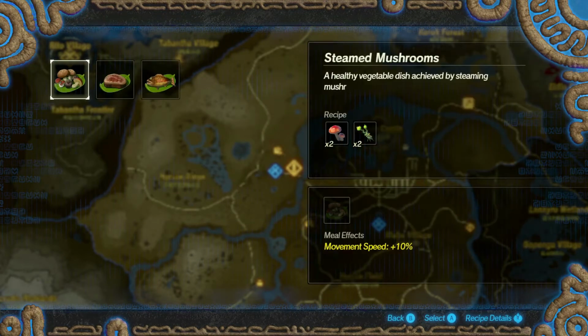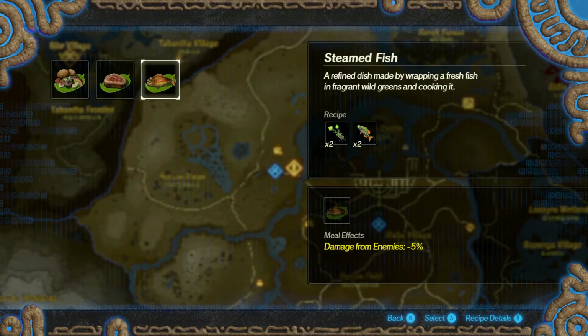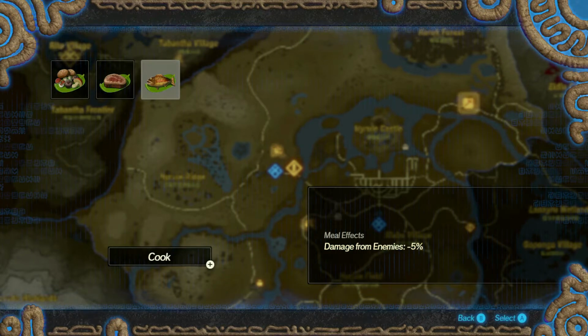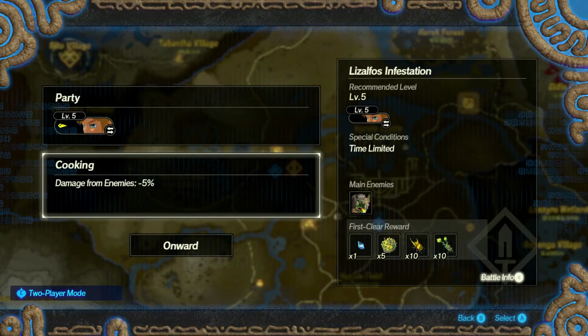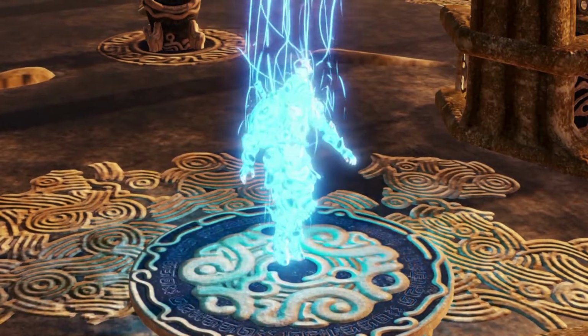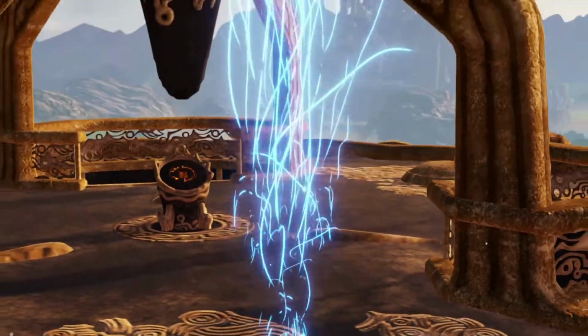If we go to the cooking, we can accept whatever cooking we want. I'm going to take the steamed fish. It says it's a refined dish made by wrapping fresh fish in a fragrant wrap of wild greens and cooking it. All right then, we can start cooking it. It reduces damage from enemies by 5%. So let's go onward. We can just take on the challenge, why not?